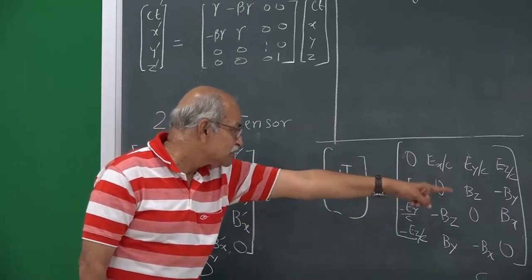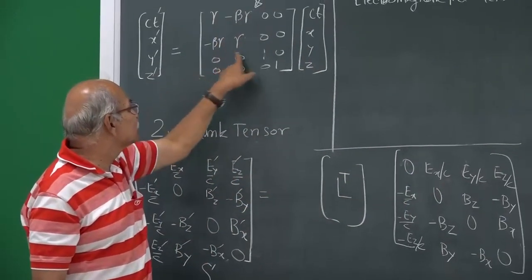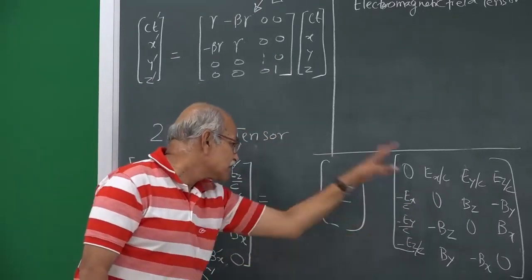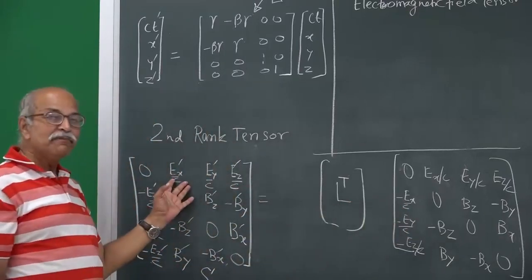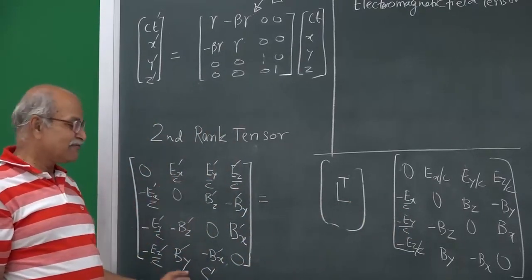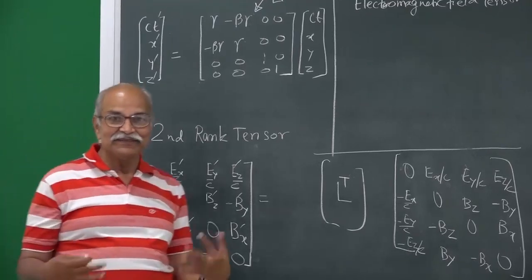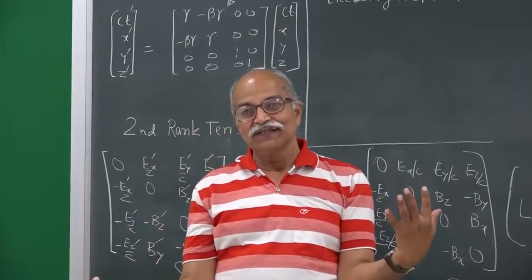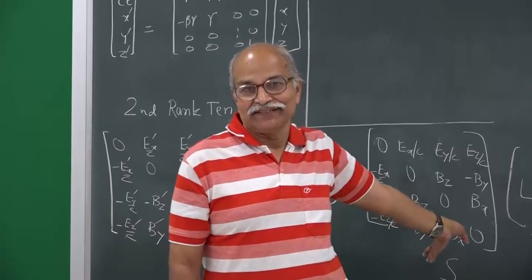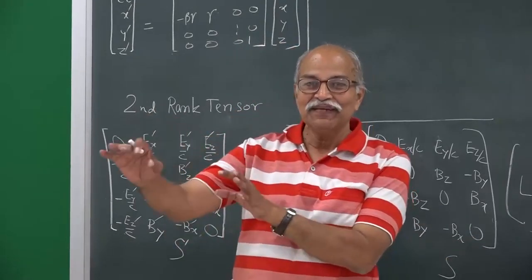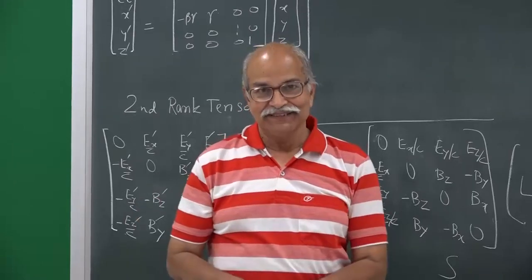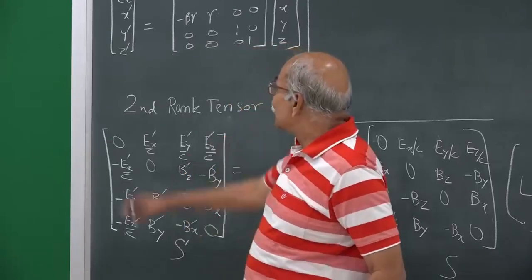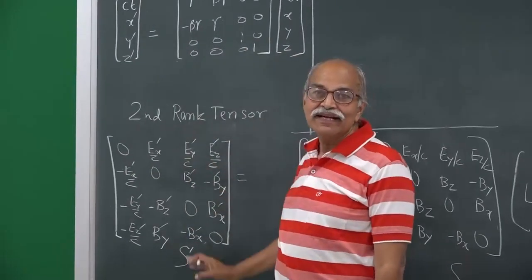Is the Lorentz transformation same matrix gamma, minus beta gamma, 0, 0? It is this matrix which you write there, which you write here, and from that matrix multiplication, you get the primed components, components in S prime frame. So, that is about this electromagnetic field. You can write all Maxwell's equations in terms of this tensor. It's a separate electrodynamics topic. I am not going into that, but yes, the components do transform according to the Lorentz transformation, but not like a vector, like a second rank tensor.